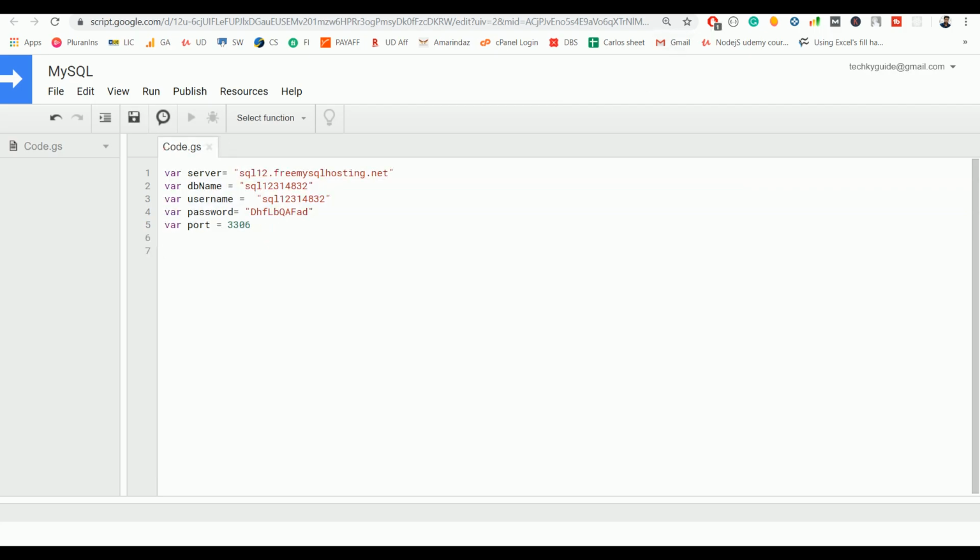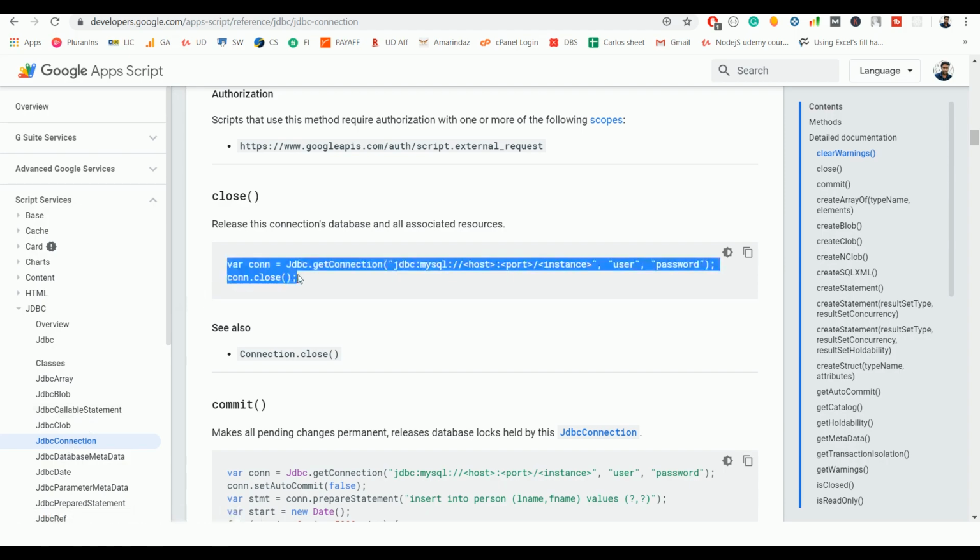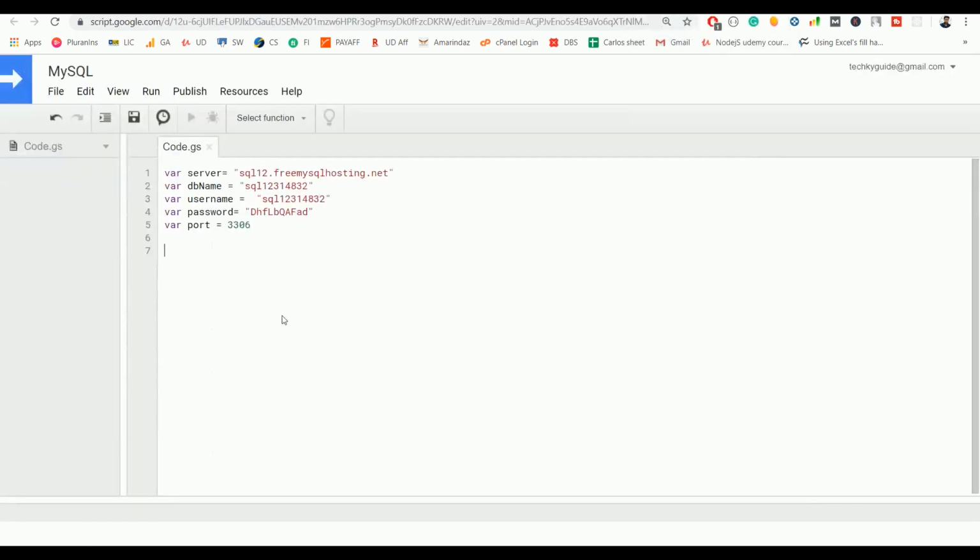So just go to a Google Apps Script documentation, where you can see under the jdbc connection tab. Here you can see some documentation on how to connect to our MySQL server using Google Apps Script through jdbc. So let's take this sample and go here, create a function.